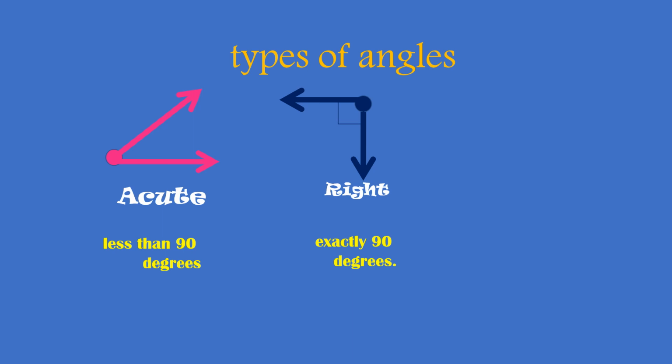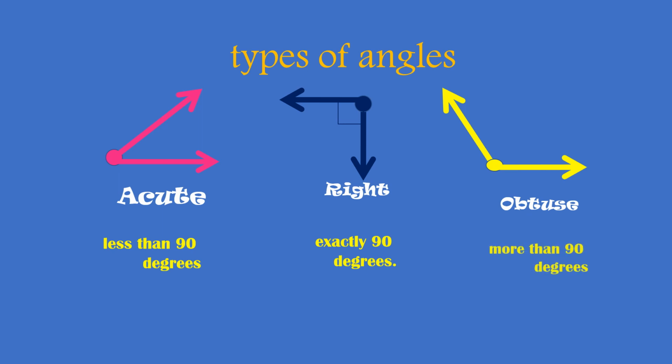Like what you took in grade 4, I think that you remember. And the third angle, which is that one, which is bigger than the right angle, which is open more than the right angle, is called an obtuse angle, and measures more than 90 degrees. So firstly, guys, I want you to know those angles very well, because we will classify the triangles according to those angles, and that's the first classification.